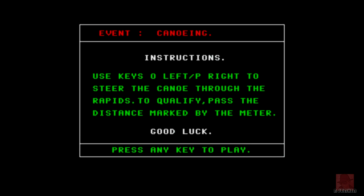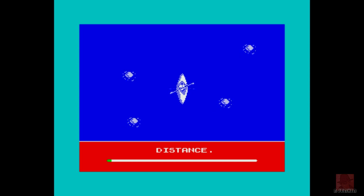Right, canoeing. Let's give this a bit of a go. If you had this game back in the day, let me know, but already I don't think it's very good. Right. Now, these gameplays aren't about expert play. Right and left, it looks like. Round the bends. It's about seeing how you got on your first or second go. Would there have been enough there to want to play it again?